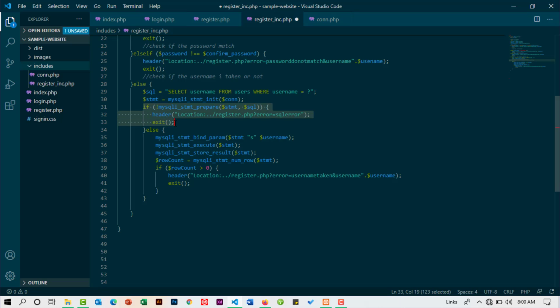And here we checked if the two are working, and it is only when they were working that we proceeded on to this where we divided, executed and stored the results. We have also counted the rows, and we are saying if the number of rows are greater than 0, this will mean the username is taken, otherwise the username is not taken.